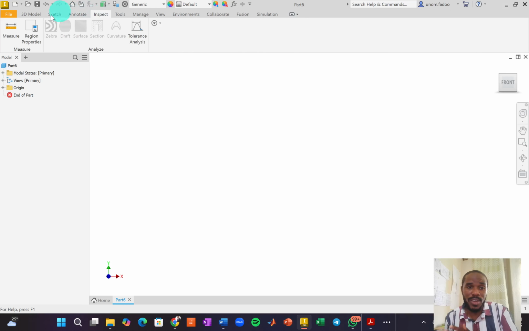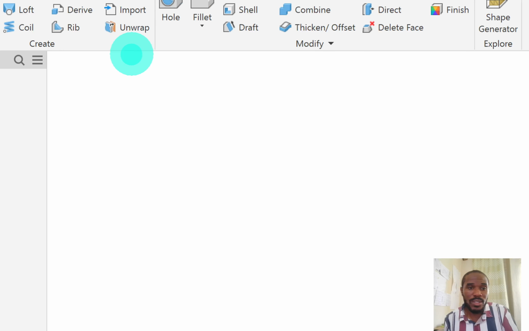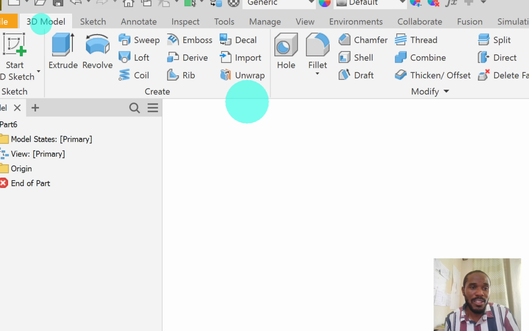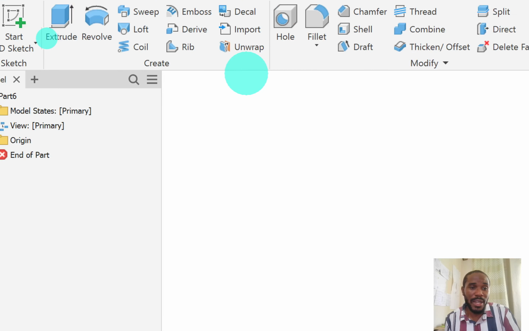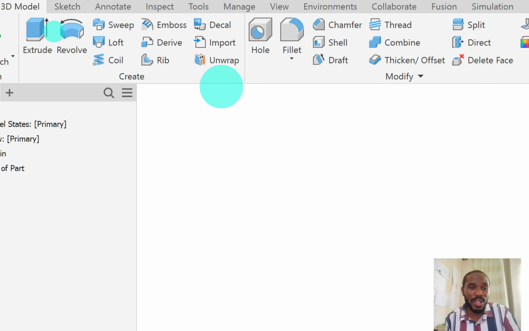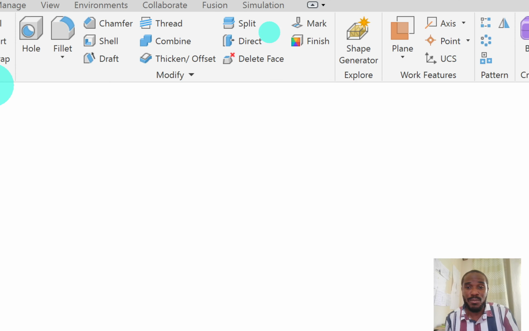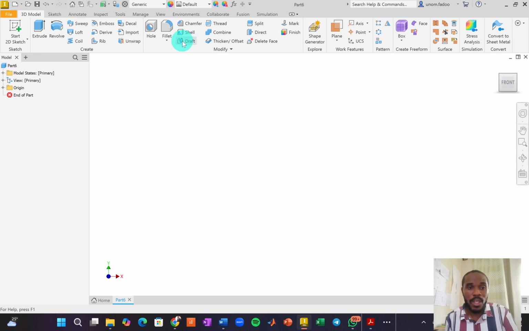As you go along, you see the various tools in the tabs. Every tab is broken into panels, so you see that vertical gray line there. So let me zoom in a little bit so you can see. So there is this first tab here under the 3D model. You see that the 3D model is highlighted as opposed to all the other tabs, right? And under it, we have a sketch panel, and then we have a create panel where you have various tools that are used to create three-dimensional objects primarily from 2D profiles. And then you have the modify panel where you modify an existing 3D model, and so on and so forth. Okay, so you know all of those.